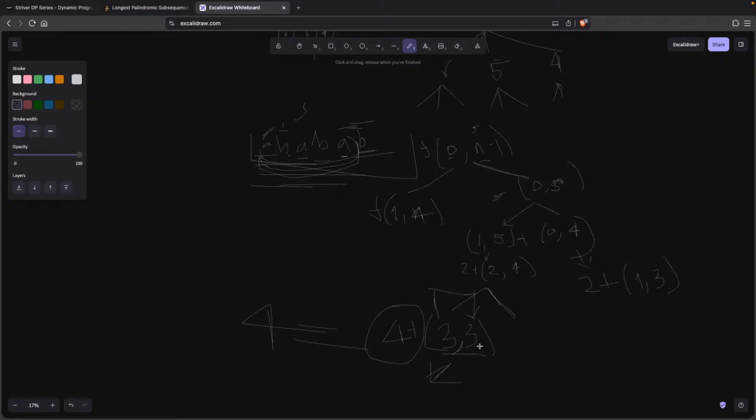So I think this is the base condition. Whenever the last counter and the first counter are equal at the same position, then we return 1.